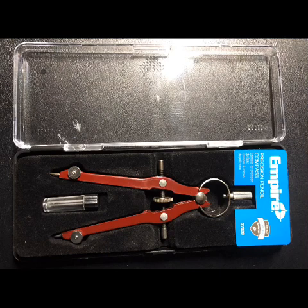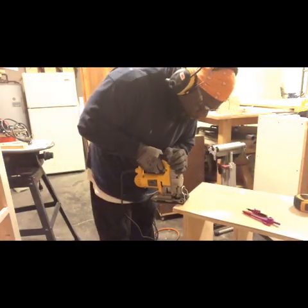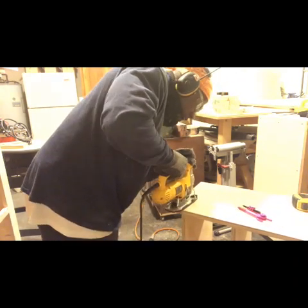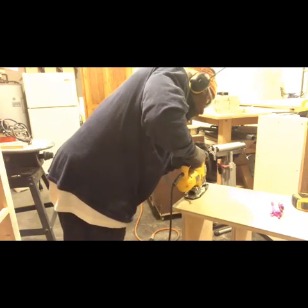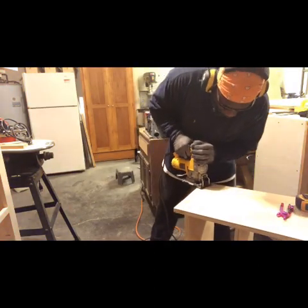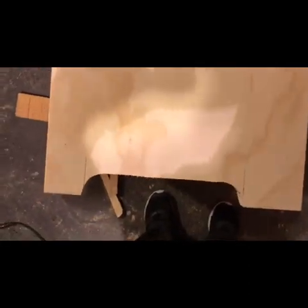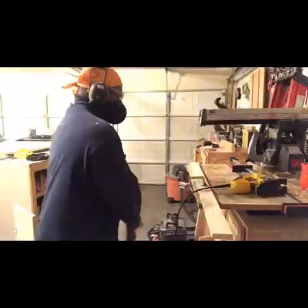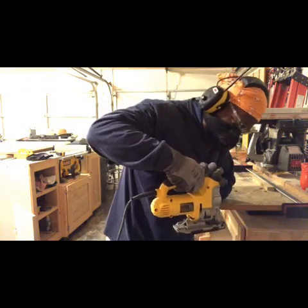Here it is. And here we'll use the jigsaw to cut the round arc on the shoe rack. And we'll show you a picture of what it looks like after we have made the cut. And you can always go back and use your router bit to clean up any rough surface, or you can always grind it. And here, this is the other one we're doing for the leg itself.